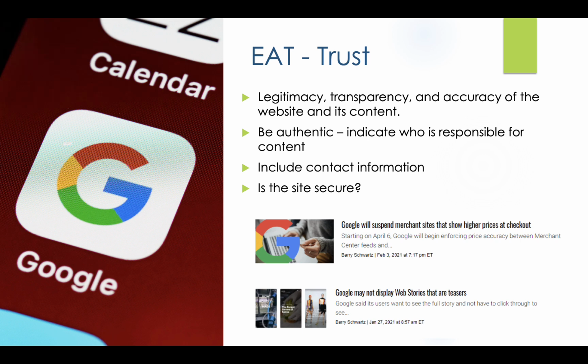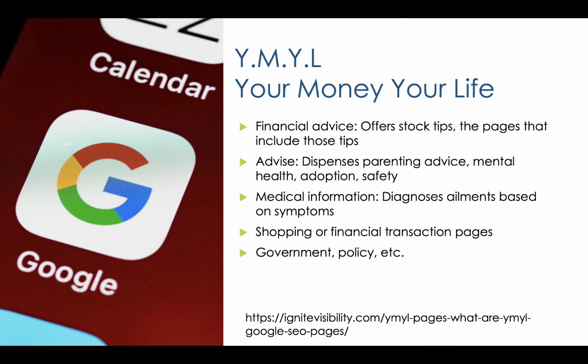So this is from earlier this year, and one of the things that Google added was Google will suspend merchants' sites that show higher prices at checkout than they do other places. So if that is the case, you're going to be booted out of the search. Google may not display web stories that are teasers. So again, they're specifically looking at your content, at your copy, at your stories, your assets on your website, and it can impact if they don't believe you're trustworthy. You don't get to participate.